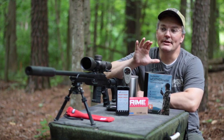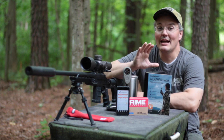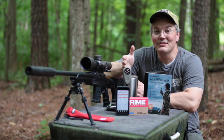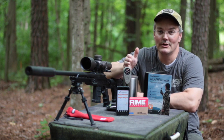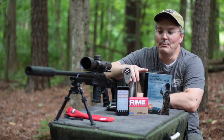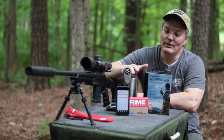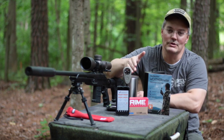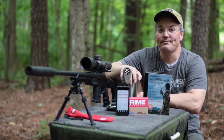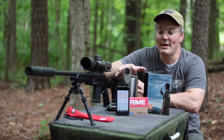Geo Ballistics claims that their free app is the most powerful free ballistics calculator available, and after using it for about two months, I believe them — especially since that free app pairs with this $85 weather meter from WeatherFlow. That's a fraction of the cost of the most popular combination ballistic calculators and weather meters out there. You do need to upgrade to the $15 paid version to load multiple rifles and multiple loads at a time, but I'm blown away with the amount of features you can get. I think most shooters are going to be fine just with the free app. You don't necessarily need the full function of a weather meter — if you can estimate wind and use the compass app on your phone to get the heading, you're going to be able to get the holds you need just with the free app. The WeatherFlow weather meter and the app pair excellently together — they're a very good match, and if you're starting from scratch, I recommend this pairing.